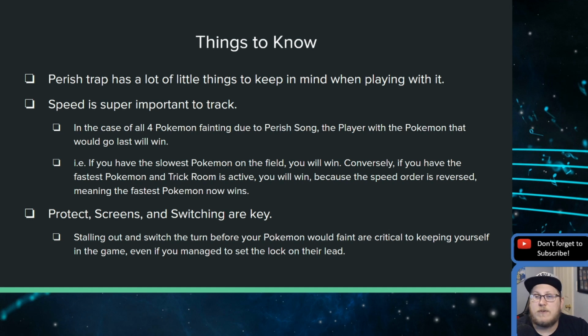Cool. Conversely, if you have Trick Room active, the fastest Pokemon technically would win, because the way the Trick Room works, it inverts speed order, not your speed. So fastest Pokemon go last, i.e. the fastest Pokemon ends up winning the game because of the way Perish Song works.